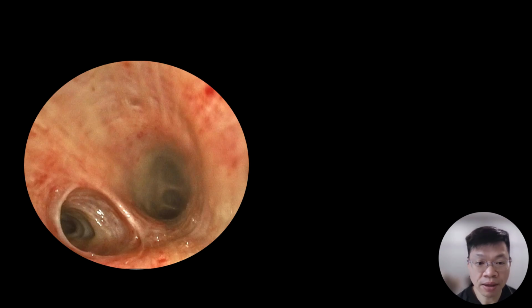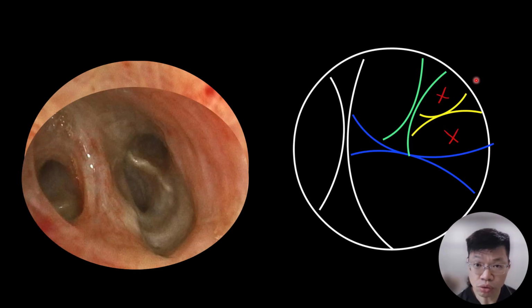We can now compare our airway map to the bronchoscopic view. I'll first show you the LB6, as indicated by my laser pointer over here, and the rest of the lower lobe. And as mentioned, we usually turn left and move in an anterior to posterior direction within the LB6. Once in the LB6, we can then begin to follow our airway map. As shown, we see as expected, it splits into a smaller left hole and a bigger right hole, and we know we have to follow the right hole, and the angles are exactly as we have drawn.